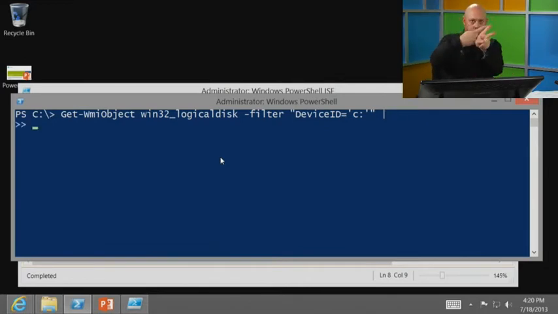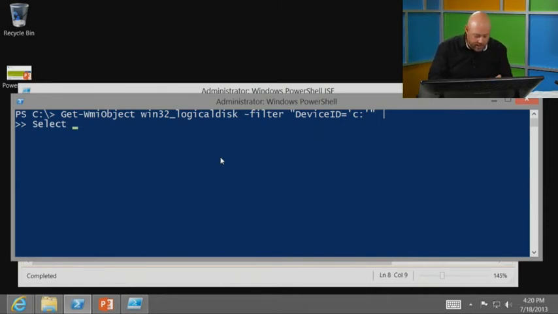See these things? This means we get it. You're still on the same line. Just keep typing. So from here, I can do my select. It becomes easier to read, and it's easier to edit when you're doing stuff in real time.